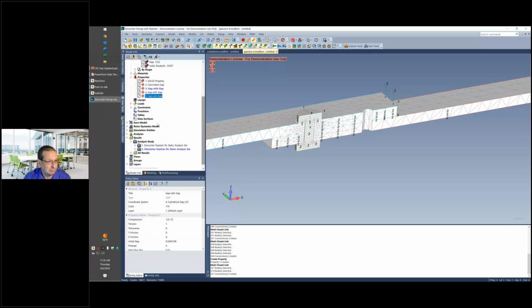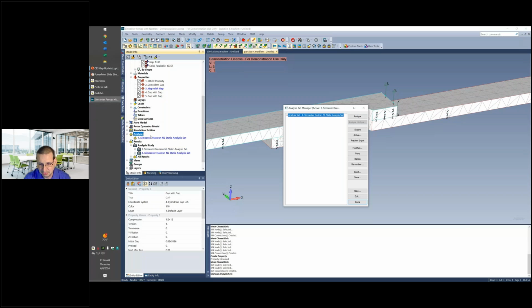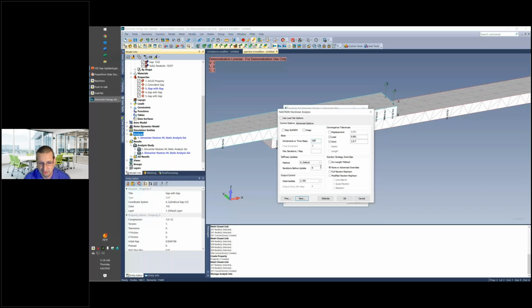Let's jump over here. We'll go through part of the setup of the analysis. I'm just going to say we're going to do a new analysis. We're going to set this to nonlinear static. What I normally do is just click OK because the defaults are usually fine. I've only got 1 constraint set and 1 load set, and it's going to automatically select those for us. We can see that right here. Then I would jump in here, edit my nonlinear options, say something like 100 increments. I'm going to leave this as default, all our other convergence settings are fine, and just click OK.